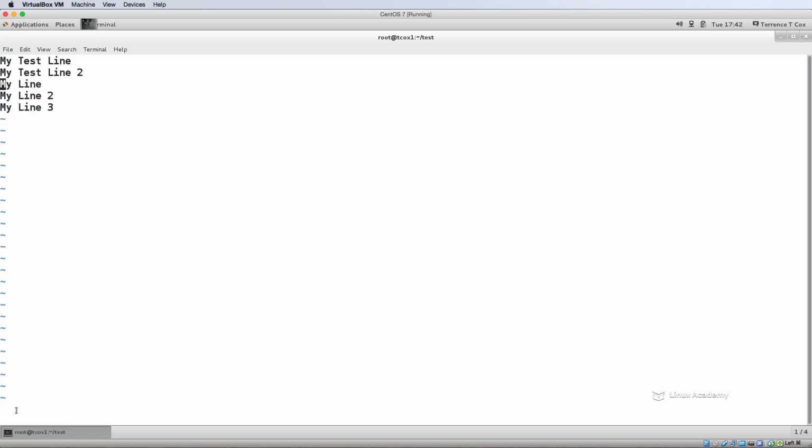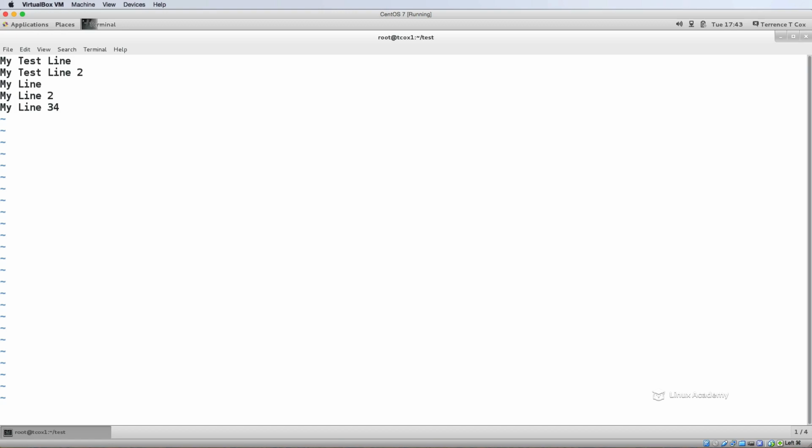Now say for example I wanted to edit and change my line 3 to my line 34. I could certainly do an I and then move my cursor and put a 4 in place. Or what I could do is put my cursor on the letter or number that I want to begin with and press the A, which will append. See how it moved the cursor to the end of that? So it appends what I'm going to type next to the end of the line that I'm on. And in this case, it'll be 34. Returning to command mode, I hit the escape key. And in order for us to exit and save our file, we have to issue 2 commands.